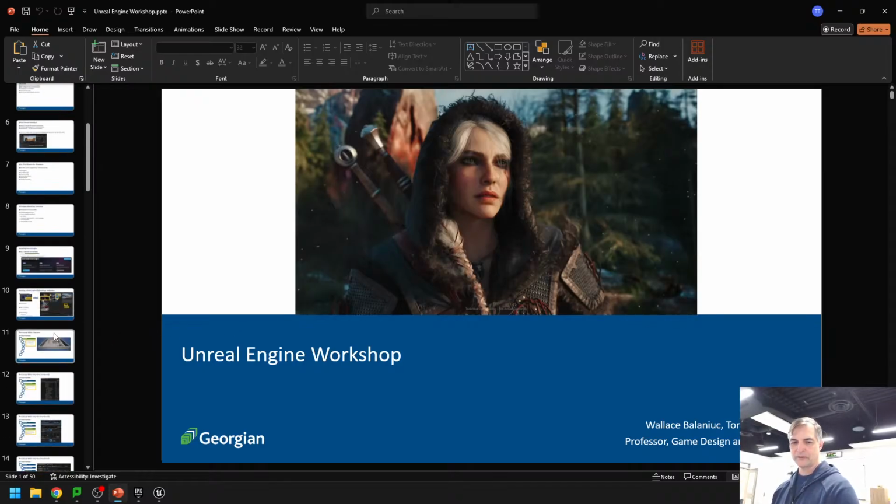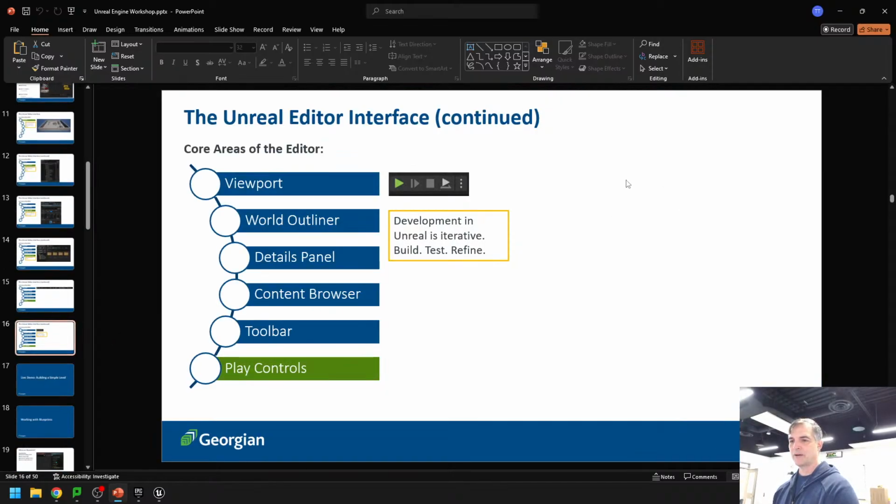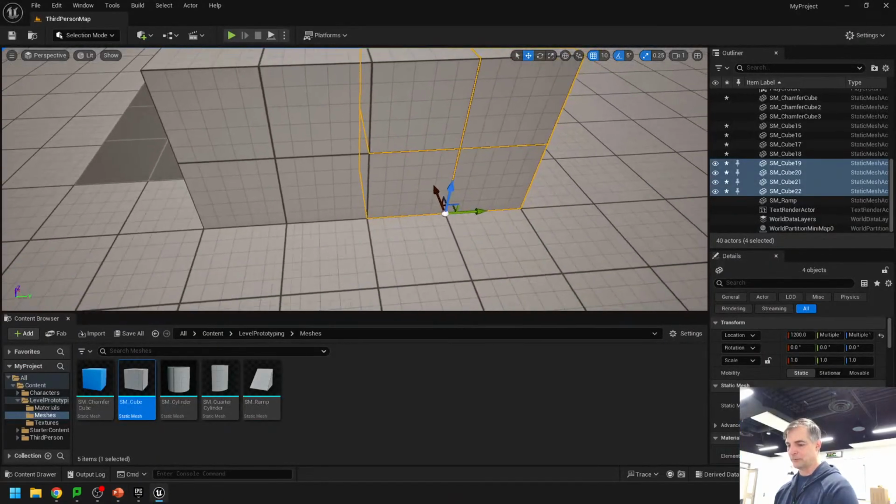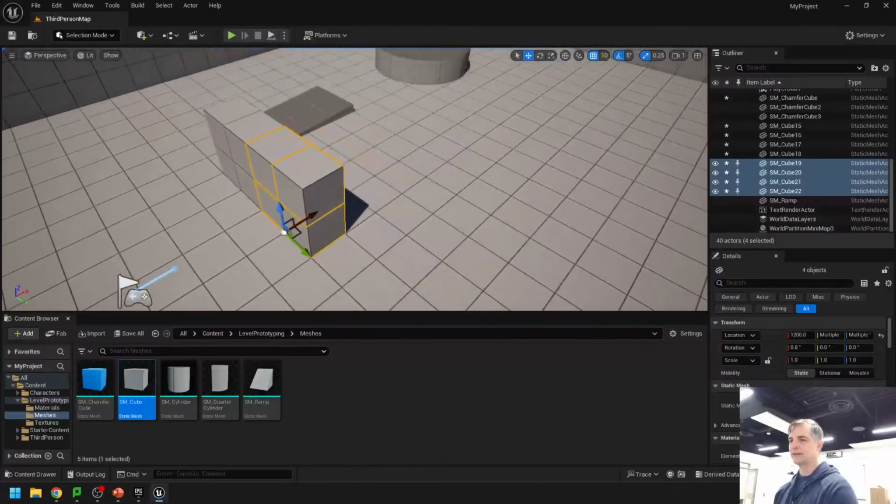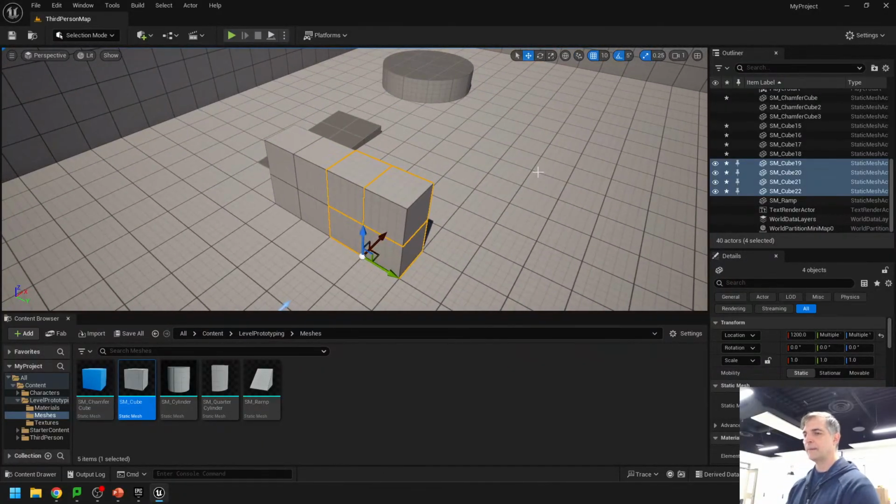Where last we left off, we were talking about our viewport, and I asked you as a bit of a challenge to create a little wall or do some manipulation inside of a viewport, and I see some of you have done that. Thank you. So as you can see, now that you've done this, you know how to manipulate and scale objects, and you actually can play the game with the stuff you've created.